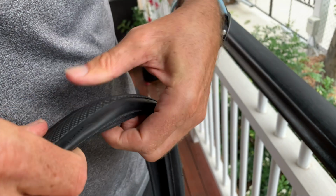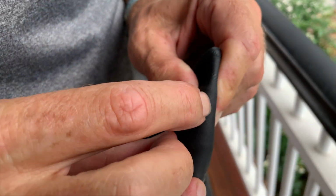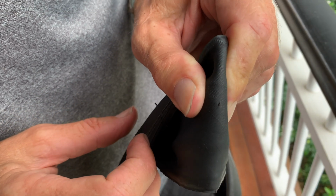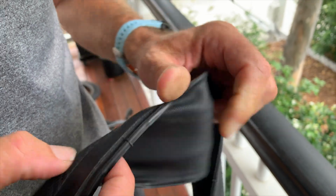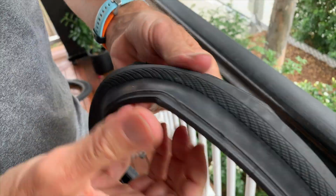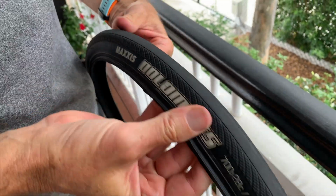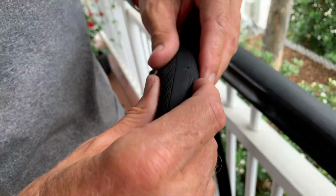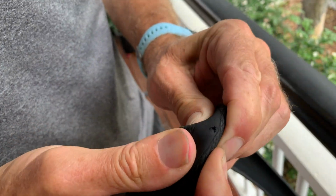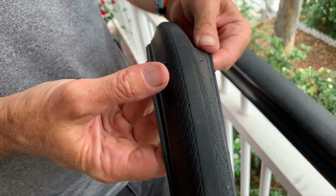I can tell you now, this tyre, I'm not sure if you can see that, it's just come through the casing. So it's gone the whole way through. So this tyre is pretty well ruined. I've got no choice but to reuse it, it's the only tyre I've got. But when I inspected my tyre, if you come around here, what you're looking for is tears and cuts. See this one here? It's another one. So this tyre I've probably done maybe 2,000 to 3,000 K and it's finished.